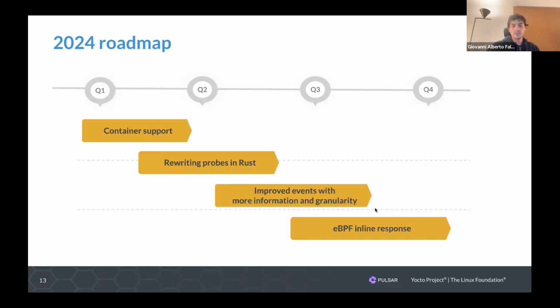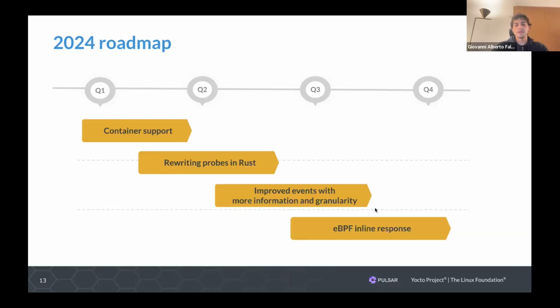Something interesting we're doing is rewriting the eBPF probes in Rust. So I mentioned earlier, Pulsar is written entirely in Rust. I lied a little bit because the actual eBPF probes are still written in C, but it's something we're working on. We're migrating towards Rust also for the probes. And so we can hopefully drop some dependencies coming from the C programming language.